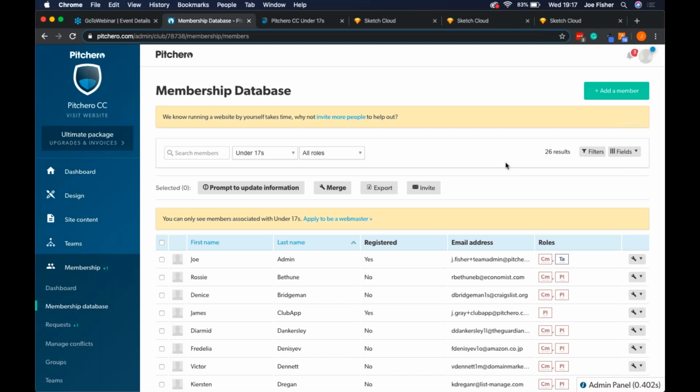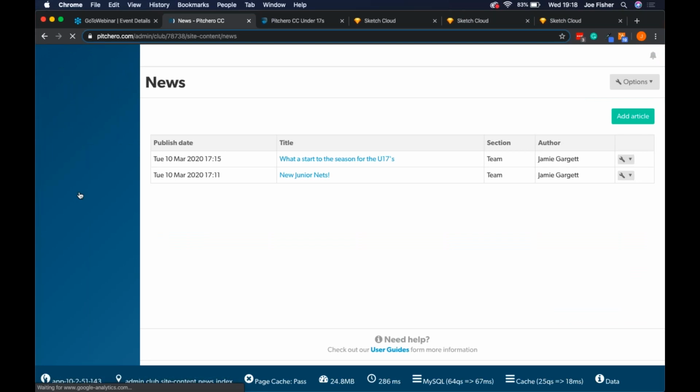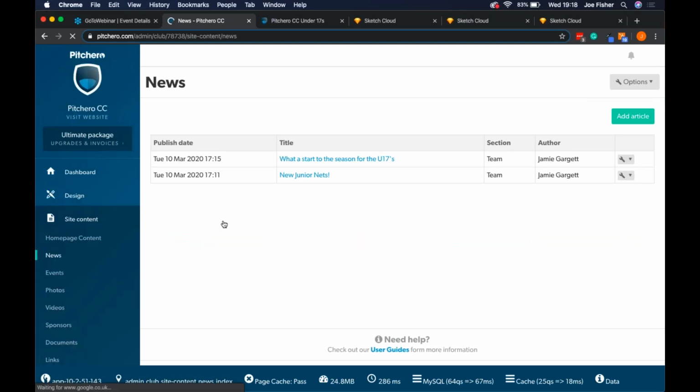The first things that I'll move on to, because they're not related to the app. These are two things that I'm about to chat about that you currently can't do in the app, but there are plans to include this, and that is adding content for your team. So for example, I'm going to click into the site content section here. Because I'm a team admin of the under-17s team, I can write news articles that are particular just to the under-17s team. So I'll go into site content and then into news, and as you can see here, the nice green button, add an article.